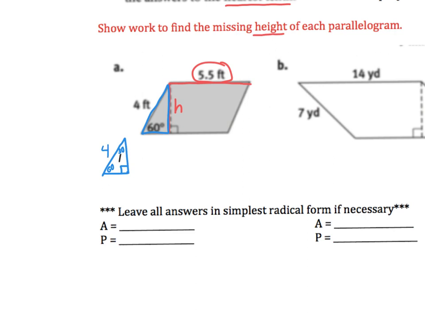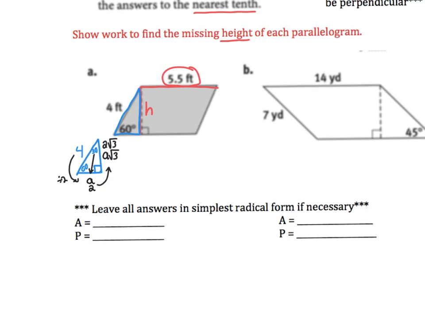Remember that you want to find your short side first. So my short side is going to kind of be my A value. My hypotenuse is 4. Remember that if we know my hypotenuse, all we need to do is divide by 2 to get that A value of 2. Now, to find the height, remember that the height was A times root 3. So once I know that my A value is 2, my height is 2 root 3.